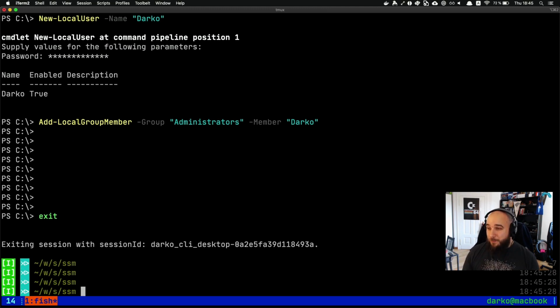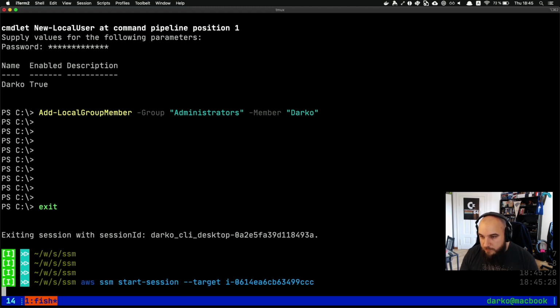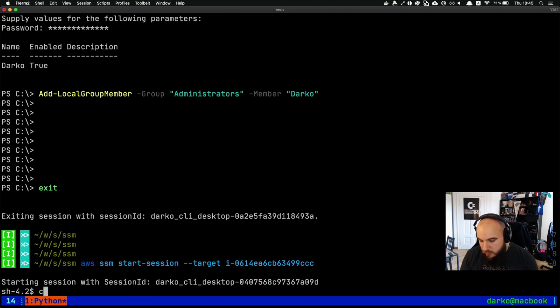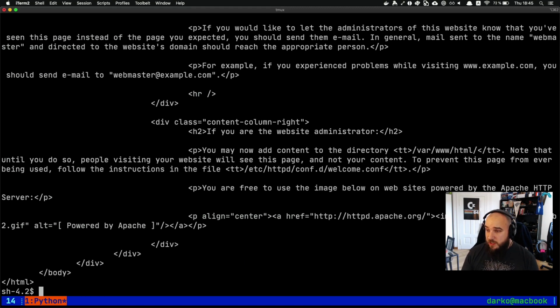One more thing we can do. For example, this server you've seen me use here, this is the Linux one. So curl localhost. I have Apache running on it, right? So there's an Apache server running on it. That's great. And let's say, for the sake of argument, that this Apache server is listening only on localhost. So in a traditional system, what would you do? You would run port forwarding, right? You would forward these ports through SSH to your local machine and access them locally. Or you would have a bastion host in the same network that has access to this web server.